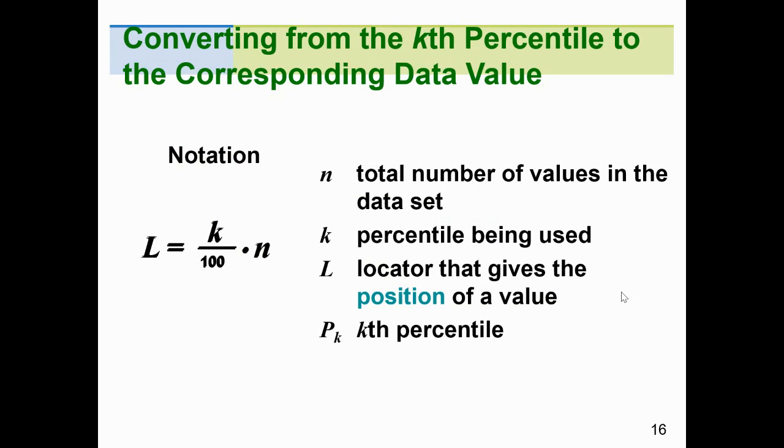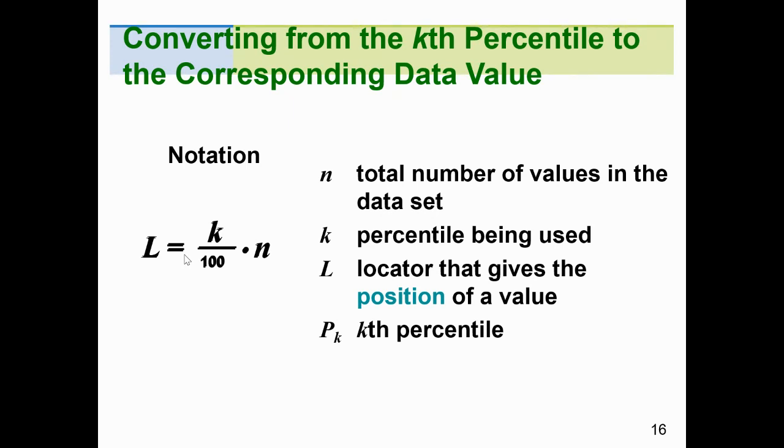Now, here's the deal. This is the formula where now I give you the percentile, before I gave you a value and you told me what percentile it fell into. You tell me what number fits that qualification. But notice the formula here. It starts out with the letter L. L stands for location. So when I do this little calculation, it's not going to give me the answer right away. It's going to give me the location of the answer. In other words, it's going to be 7 or 8. That's the location.